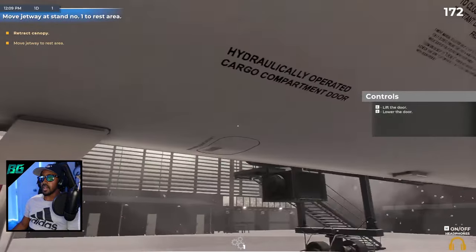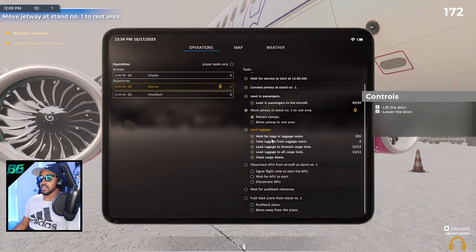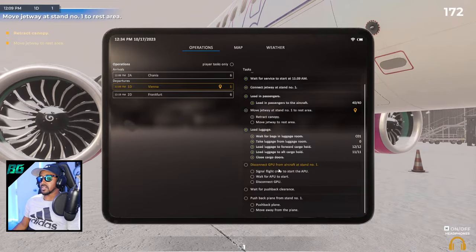I will shut that. I always forget that little thing. All right, that's good to go. What's next? I think Jet Bridge is next. We got all the bags loaded. We have disconnect GPU, wait for pushback clearance, and move Jet Bridge.